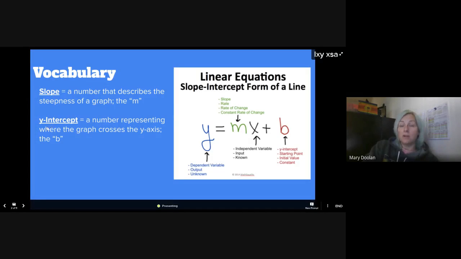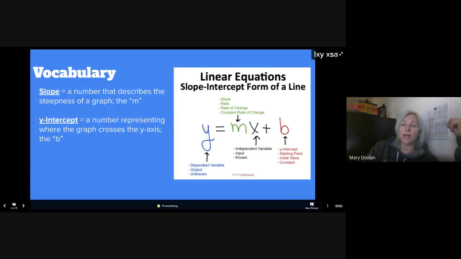It's a number. And then the other number that shows up here, b, is the y-intercept. The y-intercept, and we talked about what the x and the y-intercept are. The y-intercept is just a number that represents where your graph, where the line as represented by this, does it cross? Where does it intersect or intercept the y-axis? We call that lowercase b. It's always lowercase m and b. This is always lowercase y and x. These are all lowercase. Don't capitalize them. Okay? Y and x are the 2 variables.